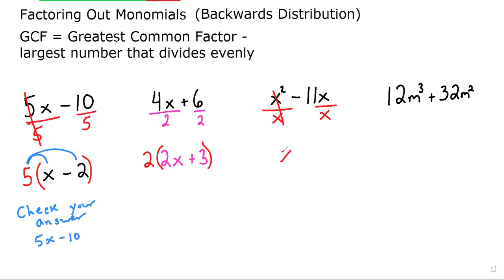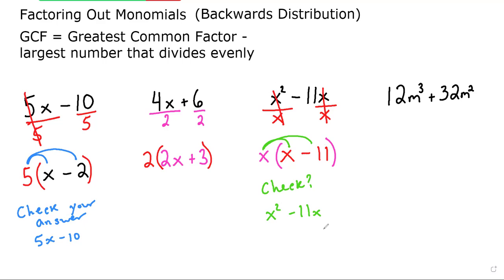You know that x squared on top, 1x on the bottom, it will cancel out one of the x's, and you're left with 1x. And I know that x divided by x is going to cancel out, and all I have left is a -11. No more x. And then I can put parentheses around it, and this x I divided out goes right there. And then if you wanted to check your answer, because this is new, you could multiply to check your answer. So check. x times x is x squared, and then x times -11 is -11x.